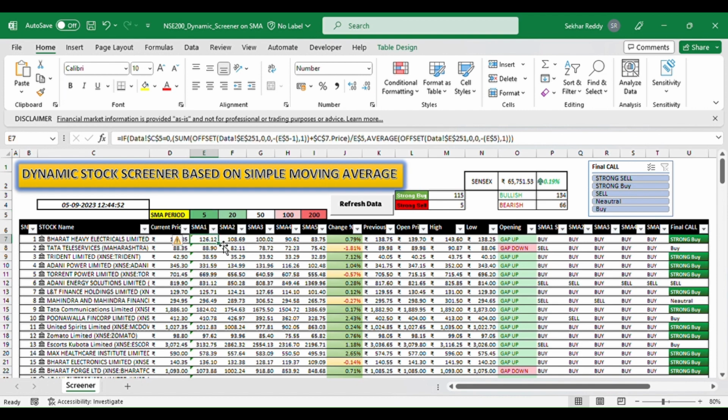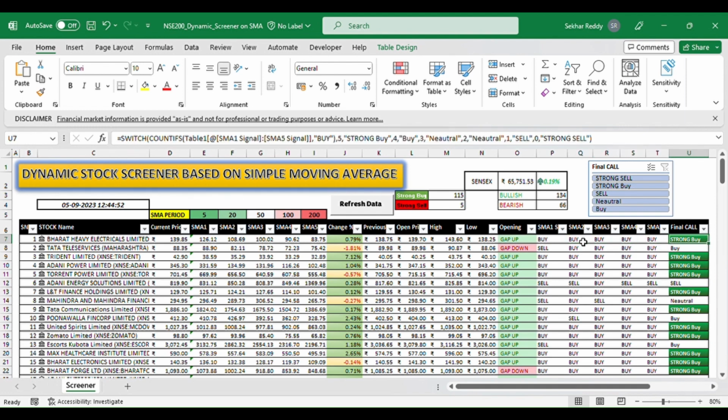Here we are calculating a moving average for each and every period and then comparing it with the current price, whether it is good or bad, and whether we can take a decision of buying or selling. If my current price is more than the SMA of 5 period, then it should be a buy signal. In the same way I would compare the current price with various simple moving averages.